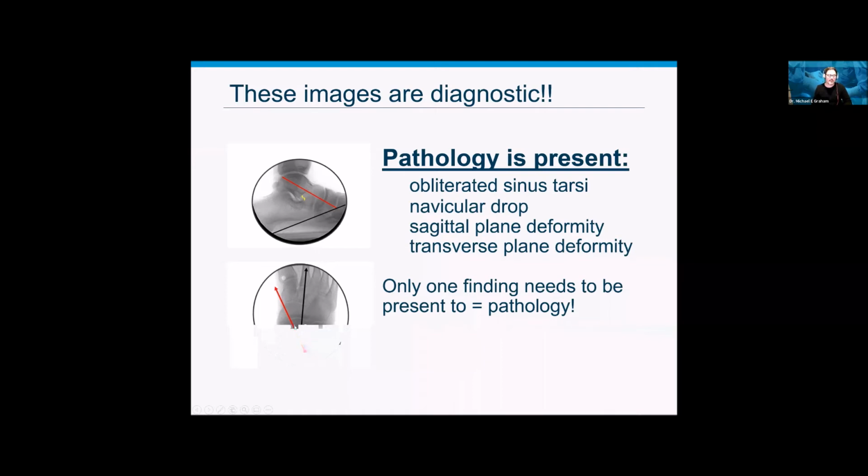So it's the same thing here on this DP view. We have a talar second metatarsal angle that is not normal. It's greater than 16 degrees. This is a pathologic finding. And it's your duty to tell the patient that they have this hindfoot pathology. If the patient walks out of your clinic without you telling them that, then that is below the standard of care.